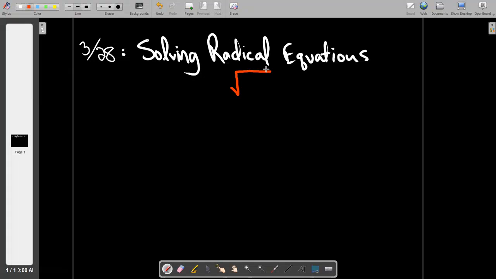Having said that, there's not much meat on today's bone. This topic is going to get more difficult throughout this week, but not today. Today's work is very light and simple. I have 1, 2, 3, 4, 8 examples. Each one ought to take an average of about a minute.